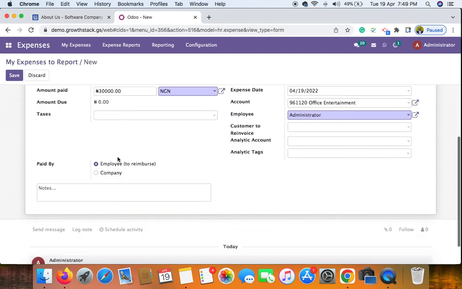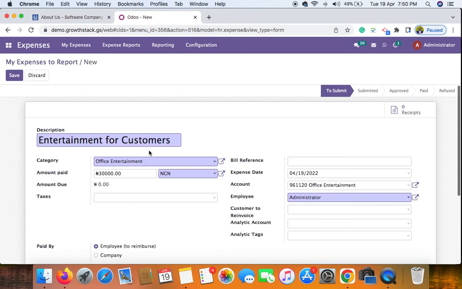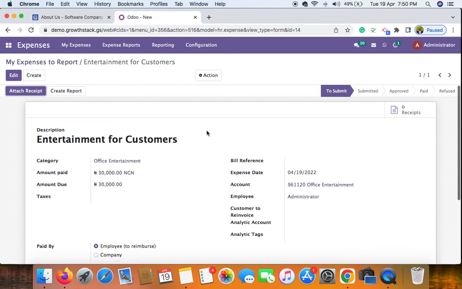Alright, so these expenses, was it incurred by the employee that we need to reimburse, or did the company pay the money direct to service that expense? Alright, so this is how you set up the expense. We'll go ahead and save the expense.